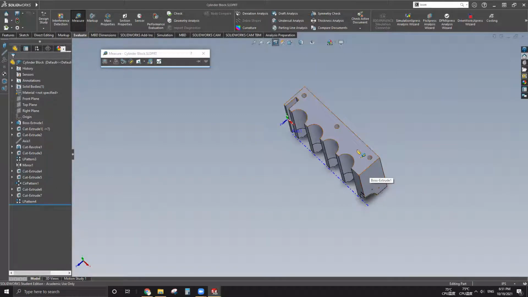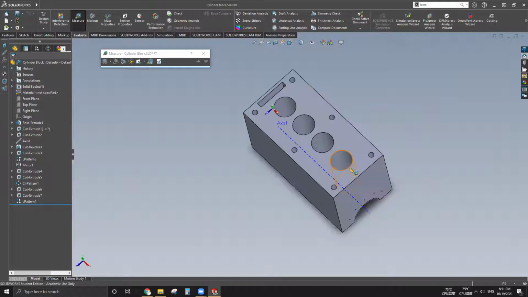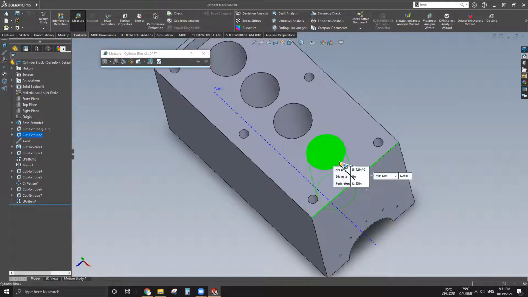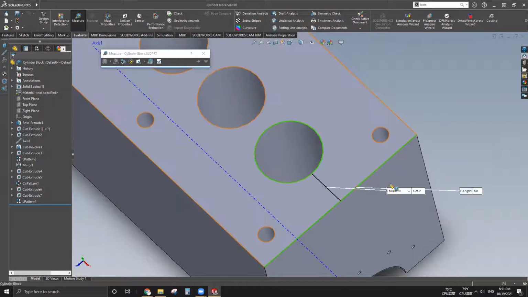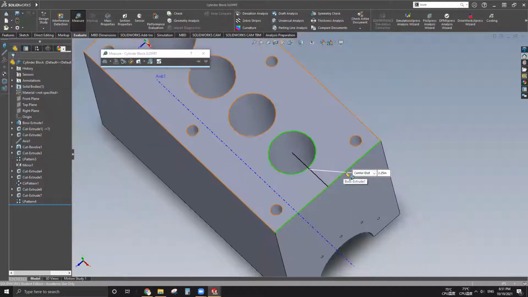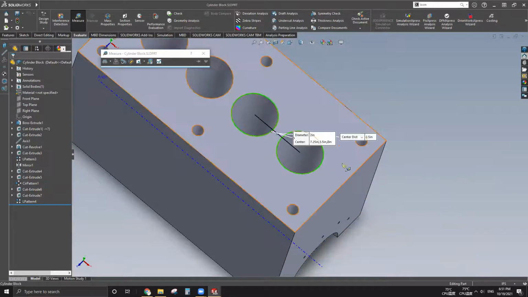Let's get rid of that. So it's 6 by 12, and the bore is 2 inches. And the center distance is 2.25 from the edge and 2 inches apart.